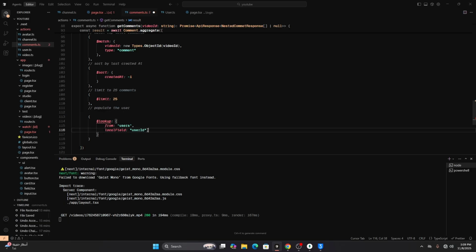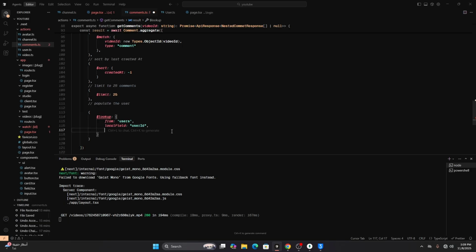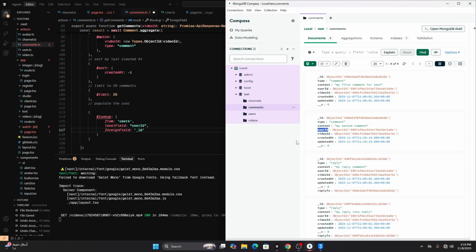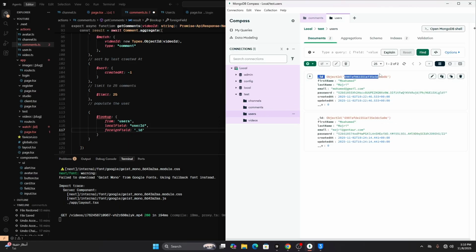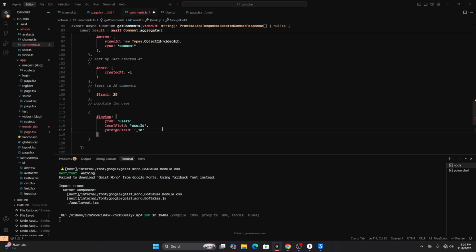The comment field is user ID, and I'm going to match it with a foreign field. The foreign field is the underscore ID of the user, the unique ID of the user. Okay, I think it's clear.